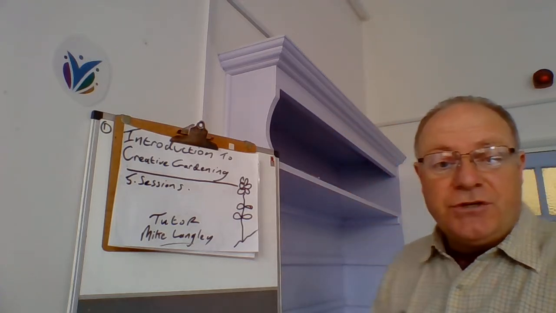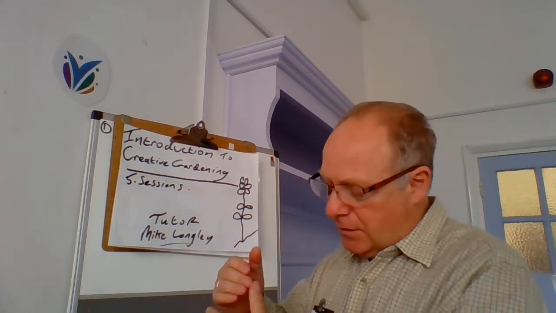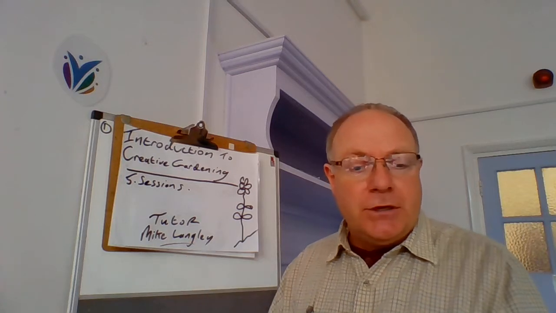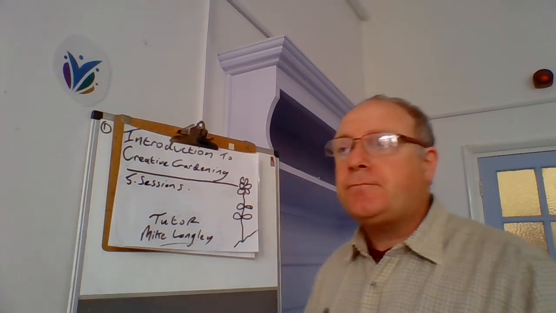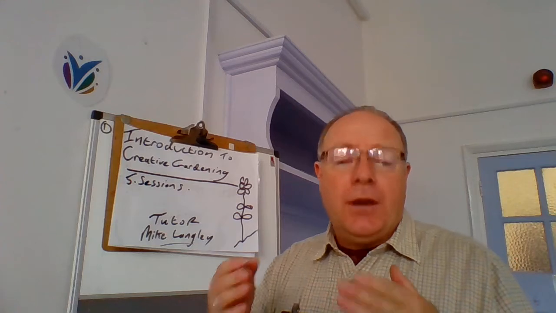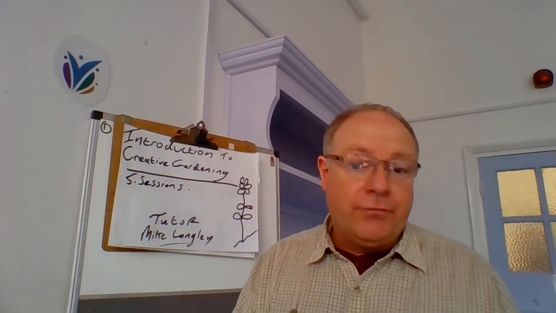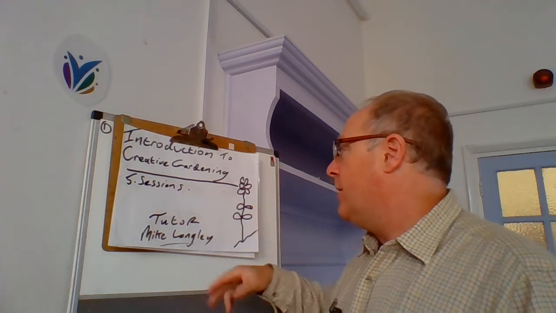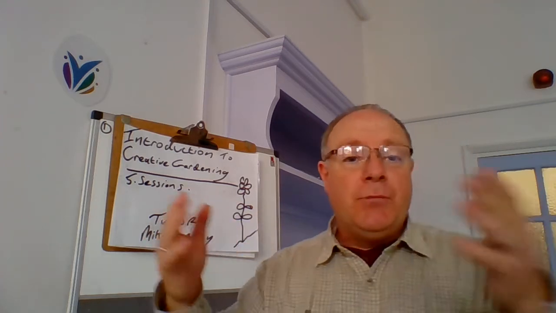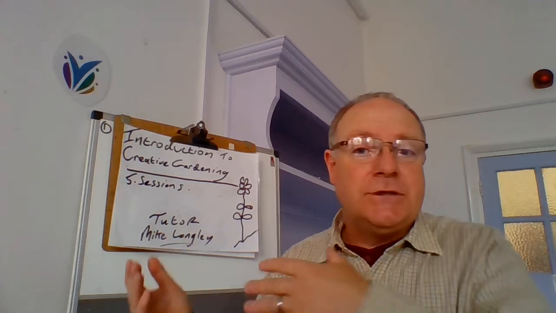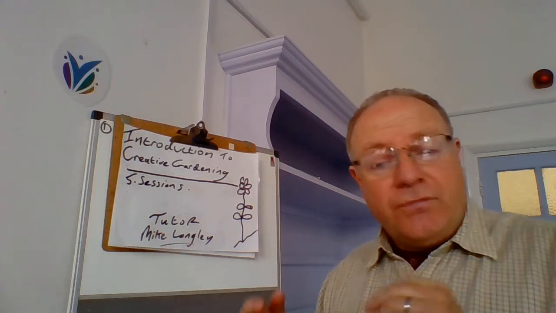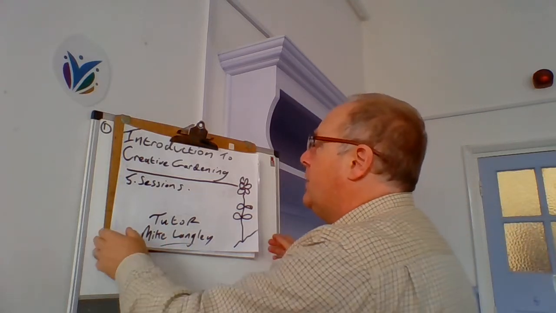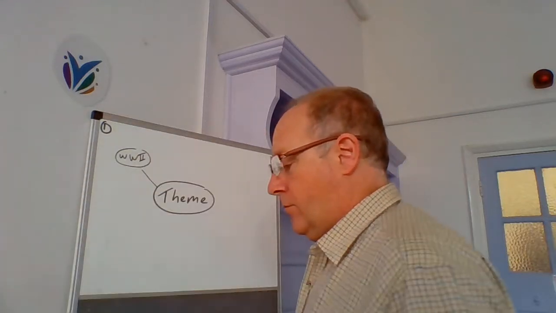We're going to do 5 sessions covering the step-by-step on how you would create a planting plan suitable for a landscape gardening project or yourself. So what we're going to get on with at the moment is, as I said, 5 sessions, and we're going to do it pretty much like you see now. You can interact and you can ask questions. So the first thing we're going to look at is a theme.